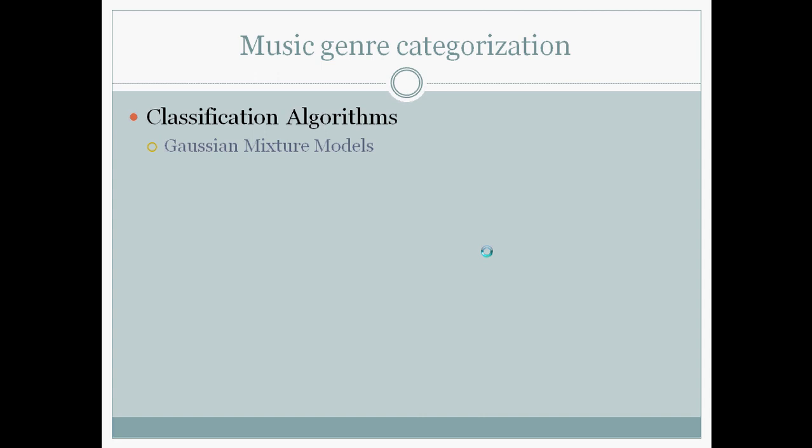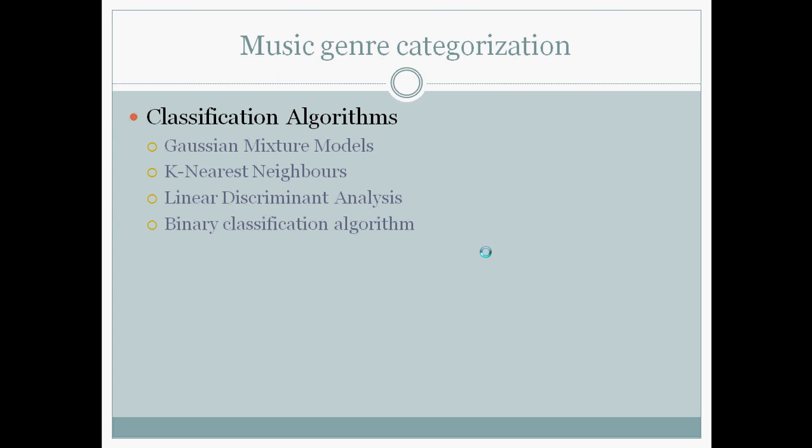So how do we categorize music by genre? Once we have the mapping between the types of audio signals and predefined music types, categorizing into genre becomes a classification problem. Any of these classification algorithms can be used to classify that this song has this particular audio feature and belongs to this genre.